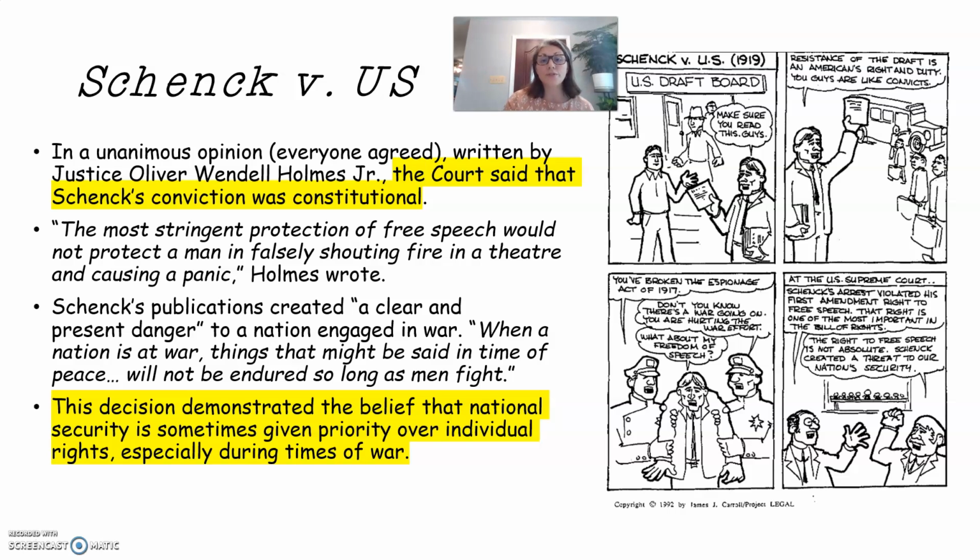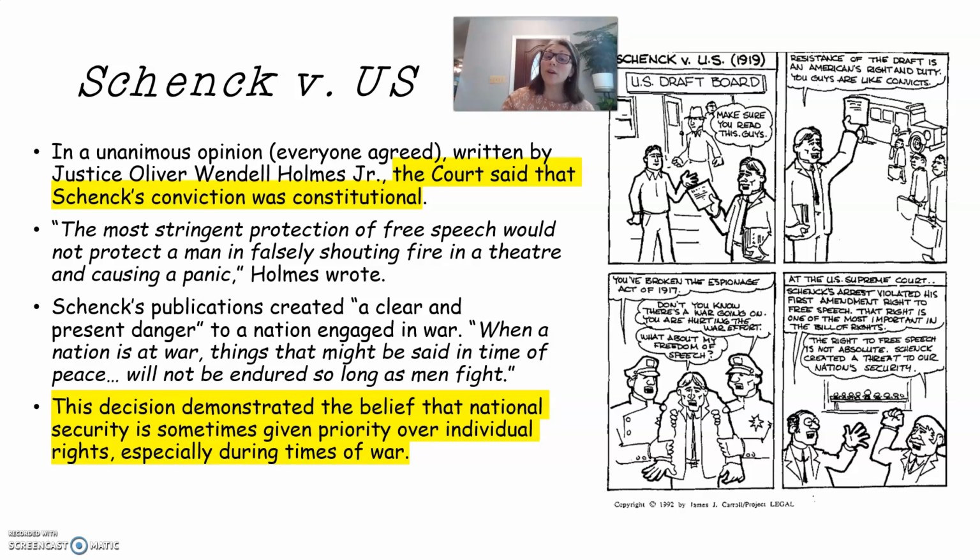So throughout World War I, there was a lot of loss of civil liberties. Once the war ended, it kind of changes. And we're going to see that when we get involved in World War II, there's a whole other wave of civil liberties that are limited, people's rights that are limited. We're going to see the same thing in Vietnam. We're going to see the same thing after 9/11. So this is a continuation.